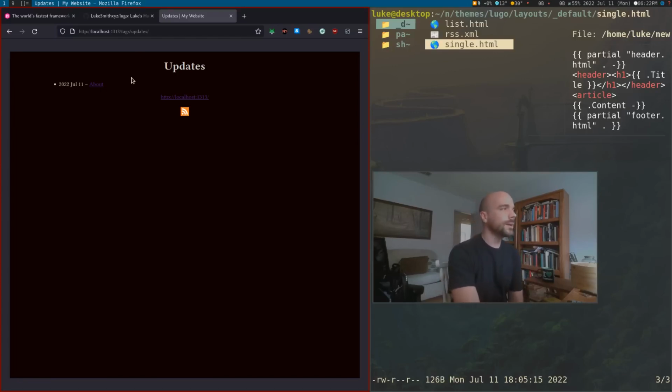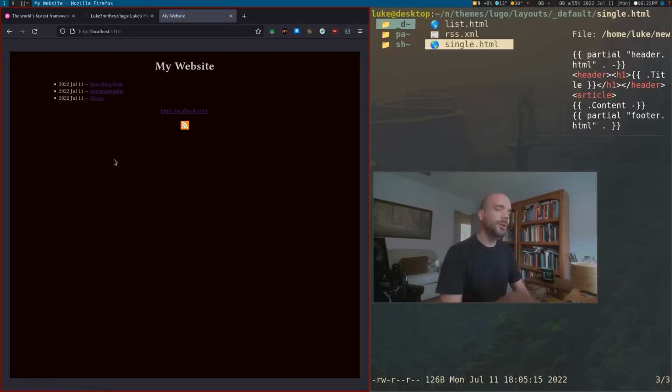This is a list page. Now we can actually include other content in here as well, but by default, it is just a list of all of the stuff that's at that location, or not really at that location. In this case, it's whatever is marked with this tag. Or if we go to our home page, technically that is a list. So our homepage by default is a list, and so are the tags, whereas all the other posts are singles. So that's what these two files are.